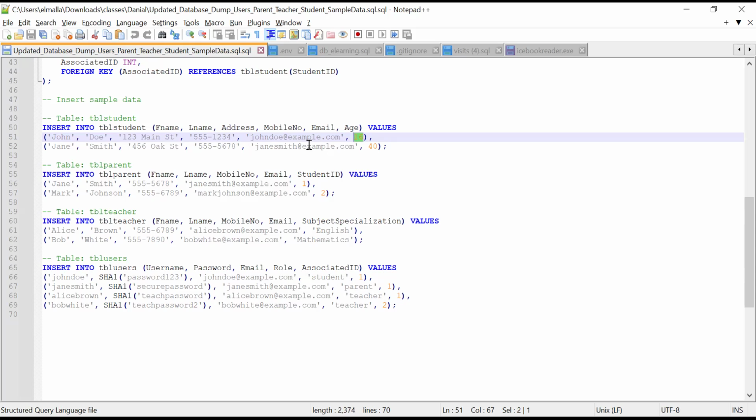Okay. We know very well that this table student, if I go to the database, I will find that it has a user ID. So I take the associated ID. You can see here, this is an associated ID. For every username that logs in, this is his username, this is his password, and the important information for him is the associated ID. Using this associated ID, I am able to tie this table users with another table, for example the table student.